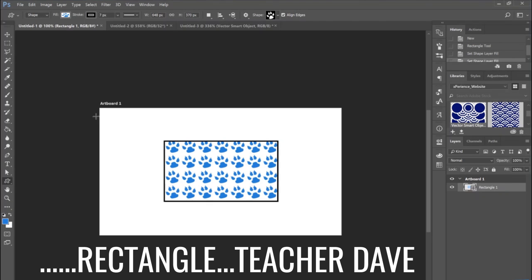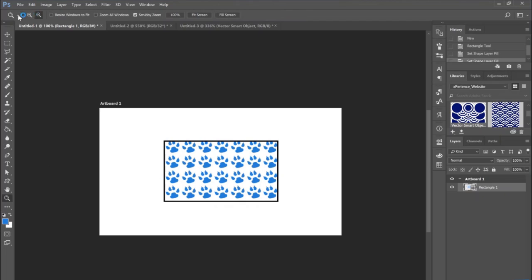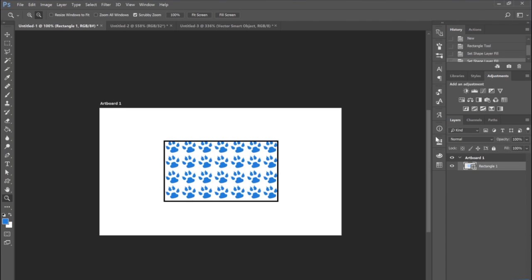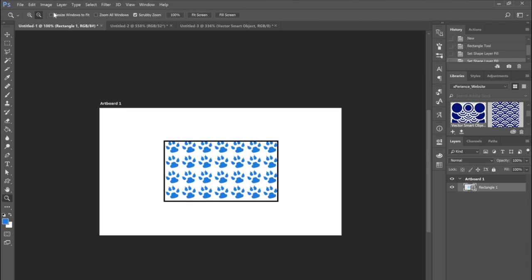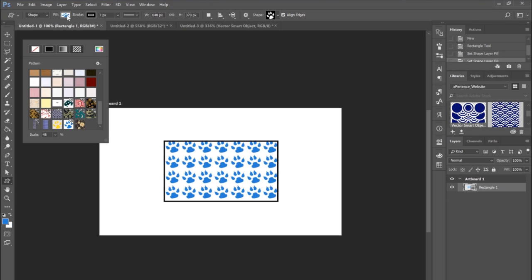If you're losing it, because before I was on the zoom tool, your options bar was not showing the fill area. You can also do that over here, but I don't use those too often since I like to use the bar up here. So I go up here, fill, and I'll go back to the pattern, which is over here. And we'll see the gold one we just made.